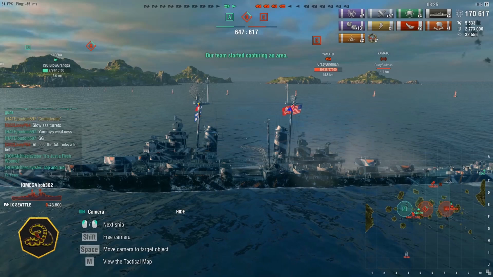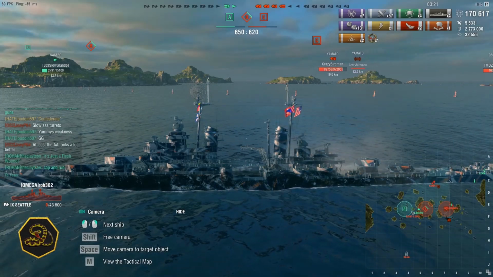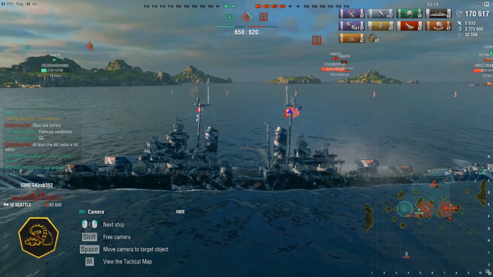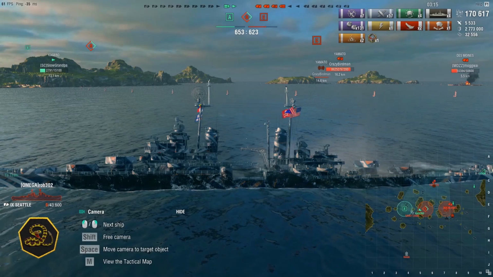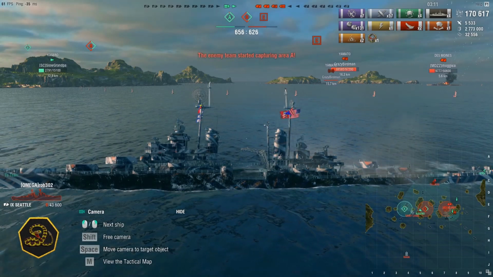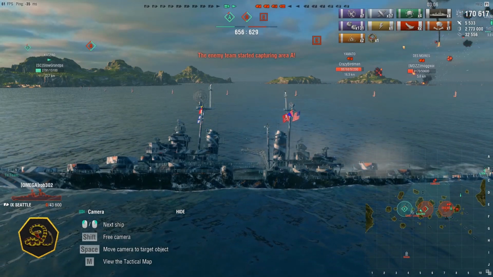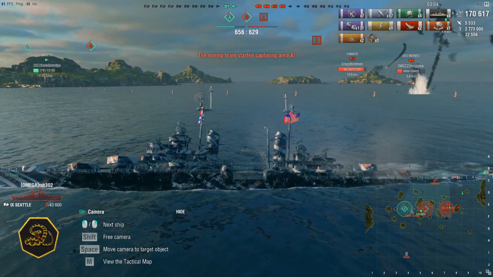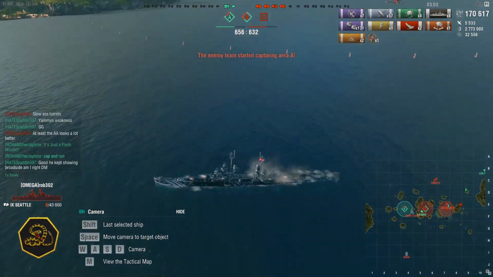I'm not trying to blame the guy. I'm not trying to fault the guy, but I just wanted you guys to see something to maybe help you if you're in a situation like that. What should you do? Never assume the guy is going to be broadside to you. Seattle reloads fast enough to where you probably could have got an AP salvo off on him, especially at that close. You would have done some damage, but have the HE loaded. Stick with the safe route.